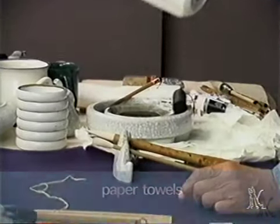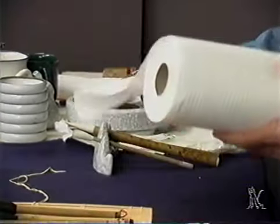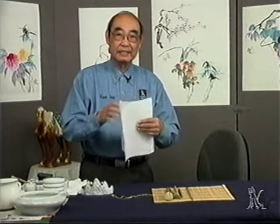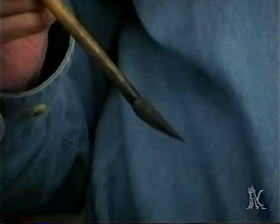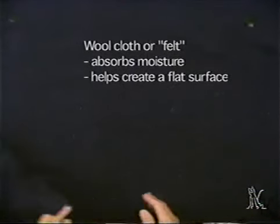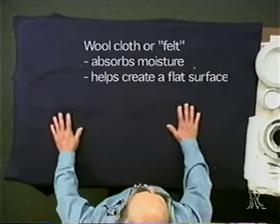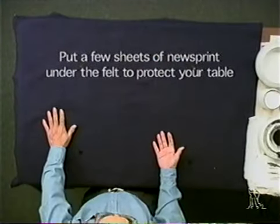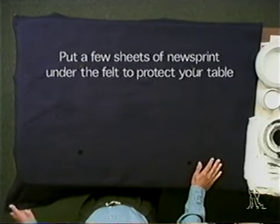This one is essential. Roll of paper towel. Now, how are you going to wipe up your brush, the excess water? Pull the brush, and you have a very fine point. Another very useful tool is the wool cloth. You see how smooth it is? The wool cloth is better than a piece of paper. It also helps you to lay the paper on a flat surface. The wool actually supports the paper in a flat position.